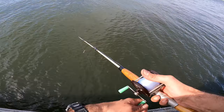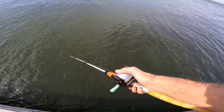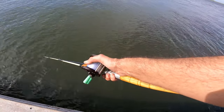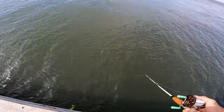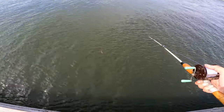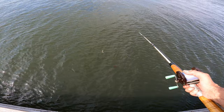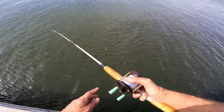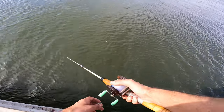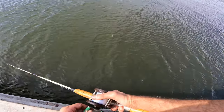Send it right down. And keep your thumb on that spool. There's no bells and whistles on this here reel. No reverse, no drag. It does have, oh, there we go. It does have a clicker. It's down there. Probably took my clam again. The next one we're gonna get him.